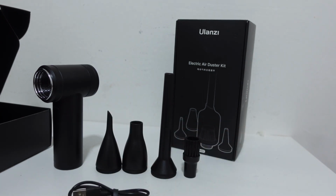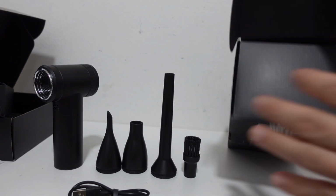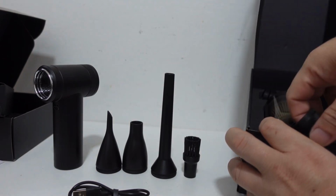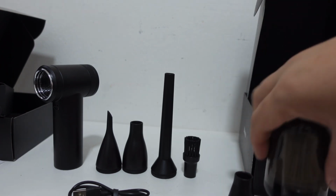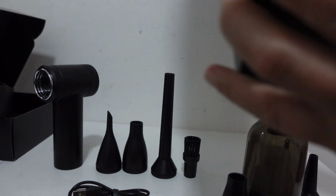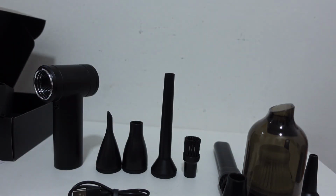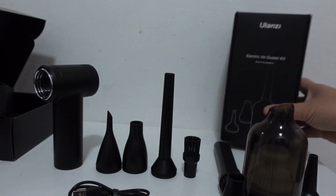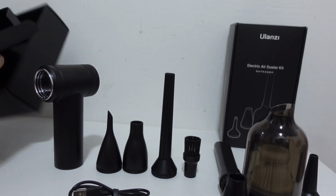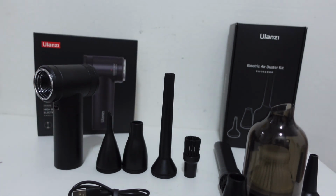Now we also have here the basic duster kit. So let's check what the basic duster kit is. Open, and voila, this one. This is the basic duster kit. And this one, and also the button, and this is the brush, and so again, put the box, and this one, yeah, this one.